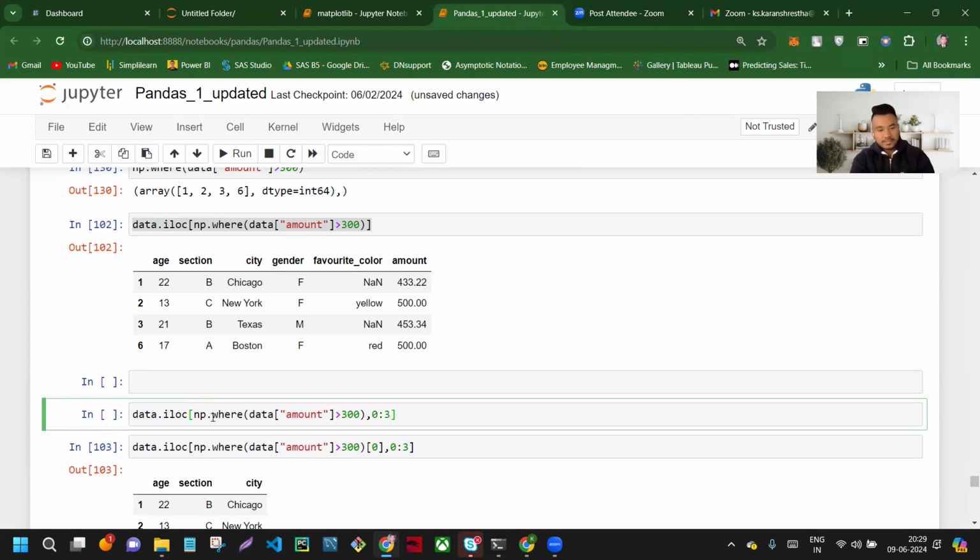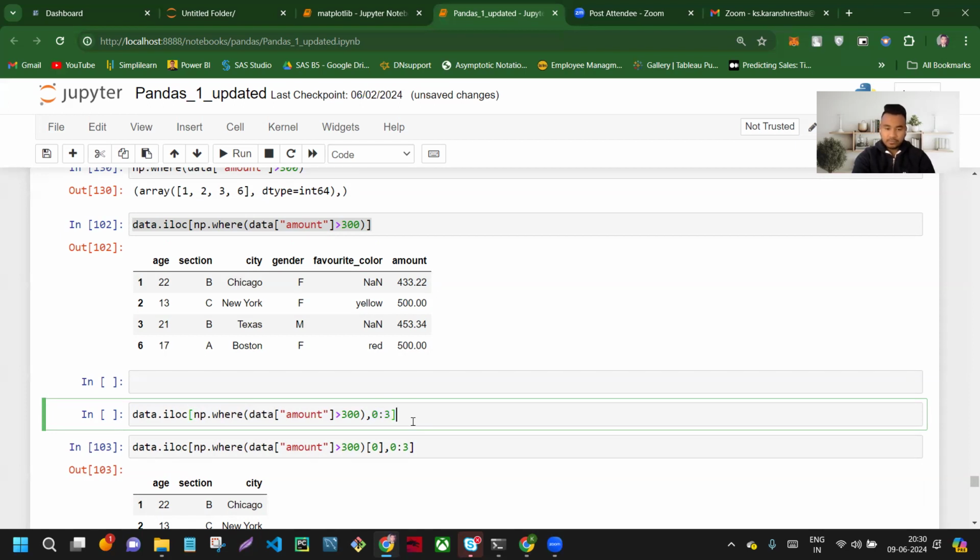This is our expression. np.where will give the indexes from the data frame where the amount column has a value greater than 300, and this will give me the columns from 0 to 3. So index location works in this way, with row and column.